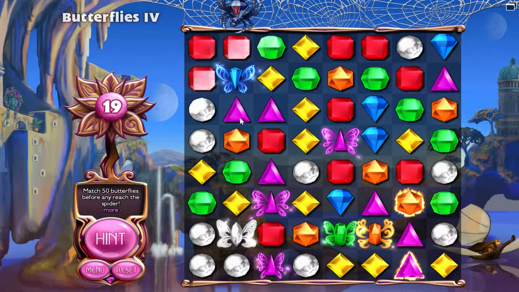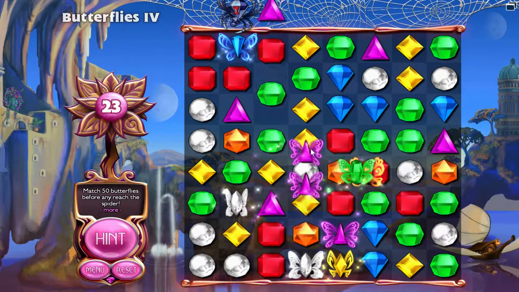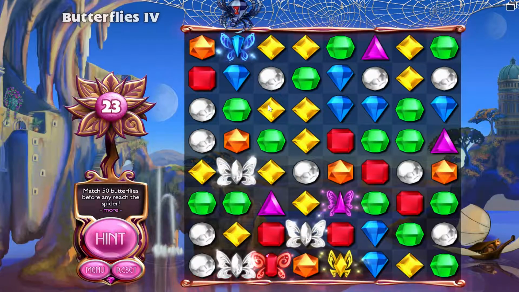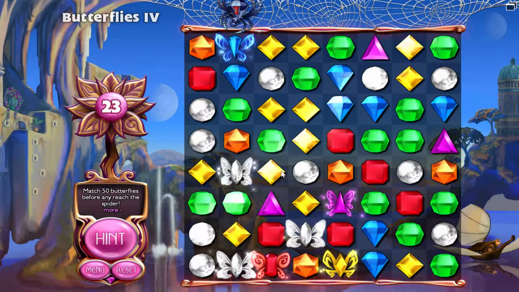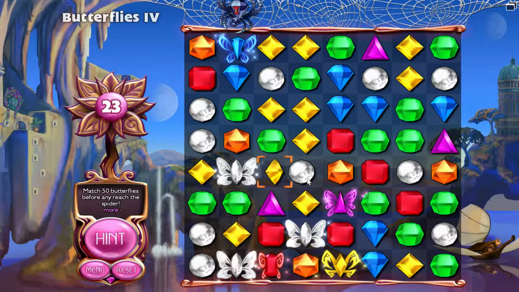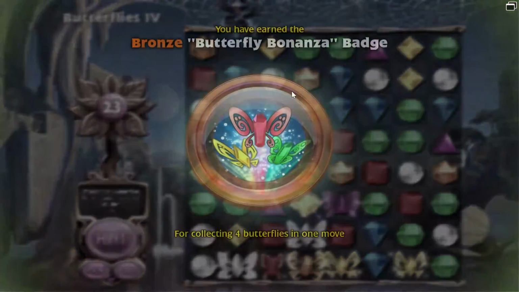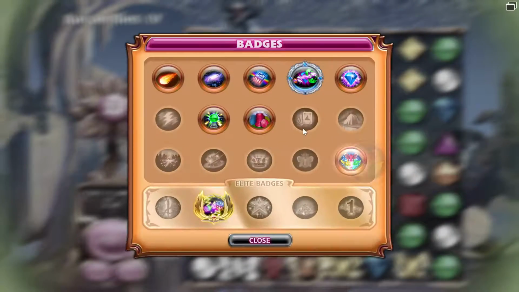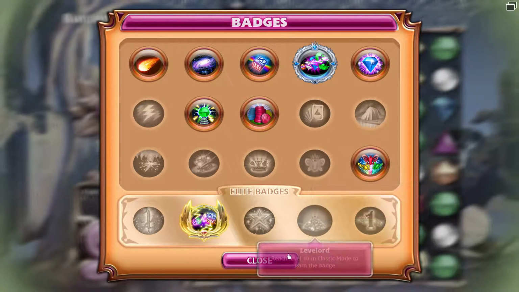See, we've got this blue one, and there's no way. No chance the blue will stay today. If I move him out of the way, that doesn't do anything. Collect 4 butterflies in one move. Nice. What's the next thing? Collect 6 butterflies in one move.